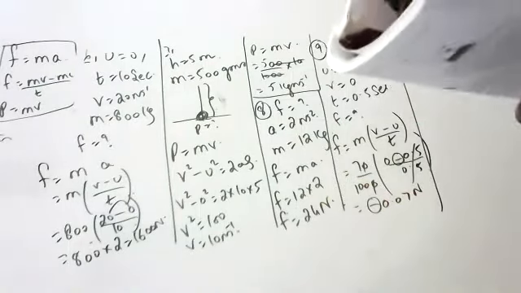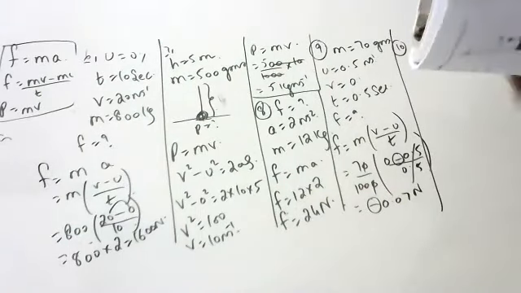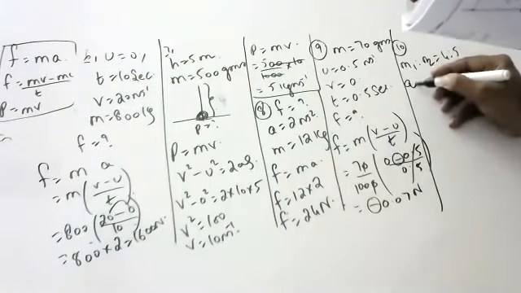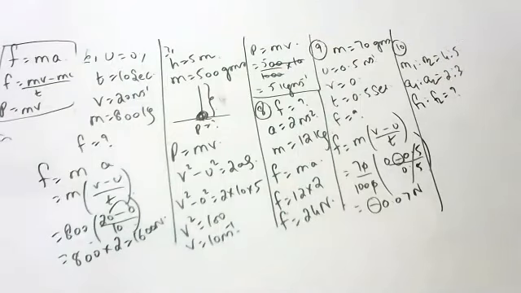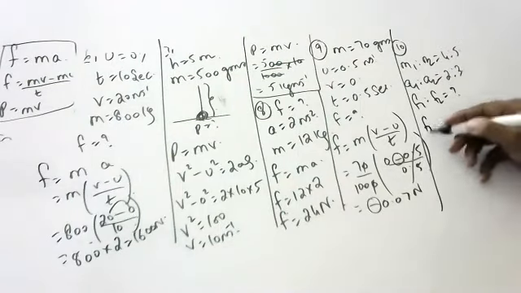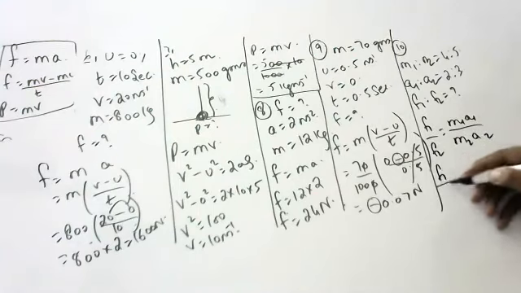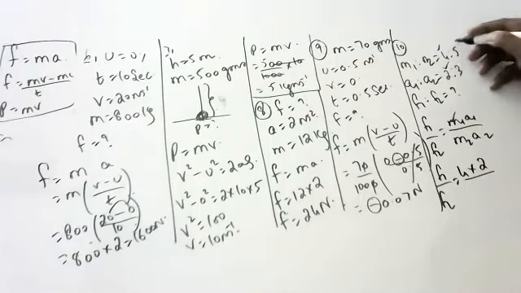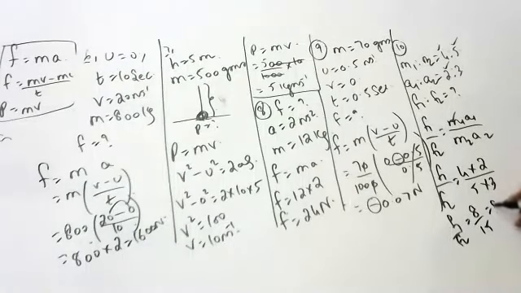Srinita, are you there? Nandika, are you there? Yes, sir. Two cars have masses m1 to m2 in the ratio 4 is to 5, and the ratio of their accelerations a1 to a2 is 2 is to 3. Find the ratio of force exerted on them. F1 by F2 is equal to m1 a1 by m2 a2. Tell me. F1 by F2 is equal to 4 into 2 by 5 into 3. So how much is the answer? 8 by 15. 8 is to 15 is the ratio of force applied.